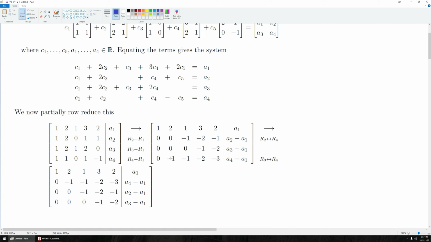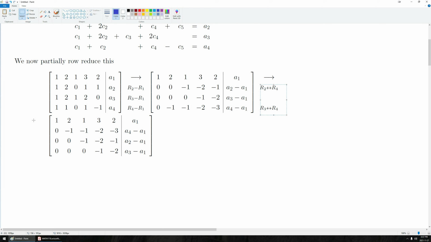Okay, so now from here I can notice, hey, I have a 1 here. So if I put that up in a pivot position, that's nice. And I have a 1 here, so if I put this up in a pivot position, that makes things nice. So if I swap these rows to do that, I end up with this matrix here. So notice here, I have an element on all of these elements of the main diagonal. What does that tell me?